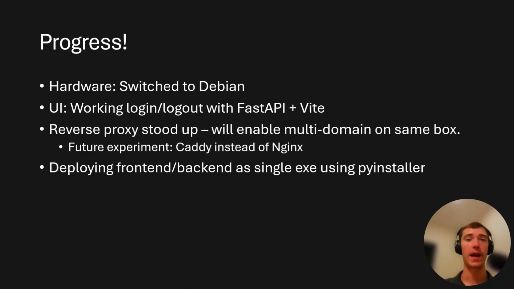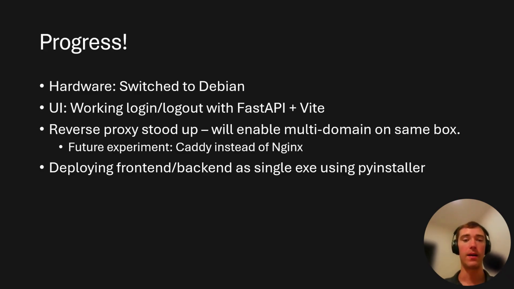I switched the actual unit itself, the operating system, over to Debian instead of NixOS. I was having lots of issues with dynamically linked libraries. NixOS does something differently, and you have to build on NixOS to run on NixOS. So for me, it was much easier to just switch to Debian for now at this current early stage.